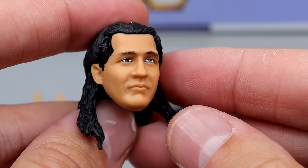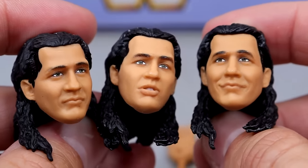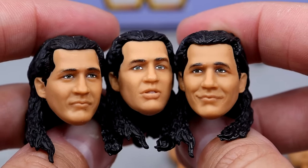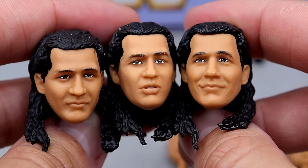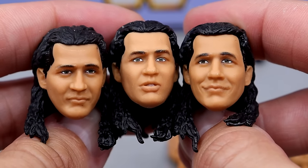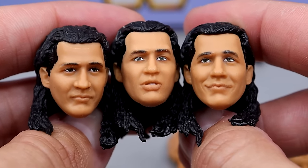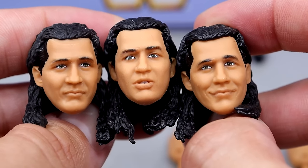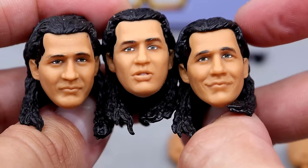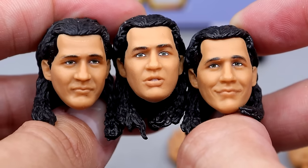For Bret Hart's head sculpts, I am not a huge fan. I think the other ones have a little bit more likeness. Bret Hart's likeness is just one of those that they can't seem to capture. I really thought they made a stride with the Elite 94 Bret Hart — I thought those head sculpts were pretty good. But there are just certain superstars they don't quite nail, and Bret Hart's one of those guys. The expressions are also very similar across all three — you have him stoic, one with his mouth open looking slightly right, and one with a smirk looking slightly right. They're just kind of weird head sculpts — not egregious, but certainly not special or legendary in any way.